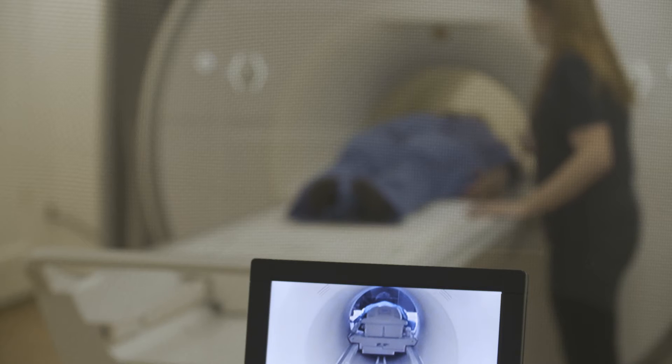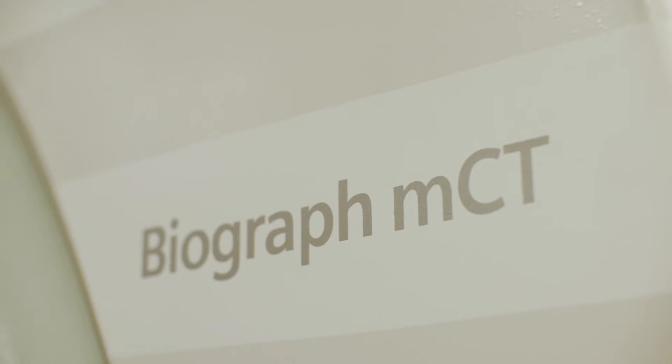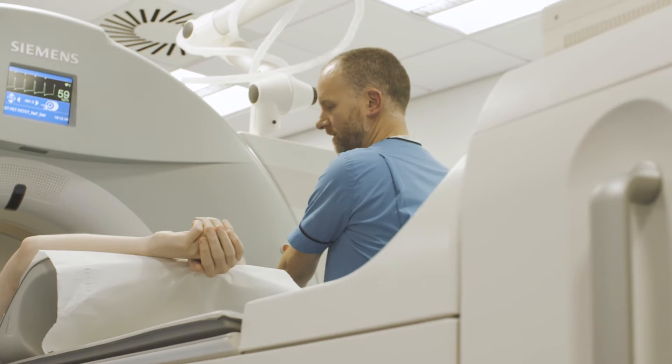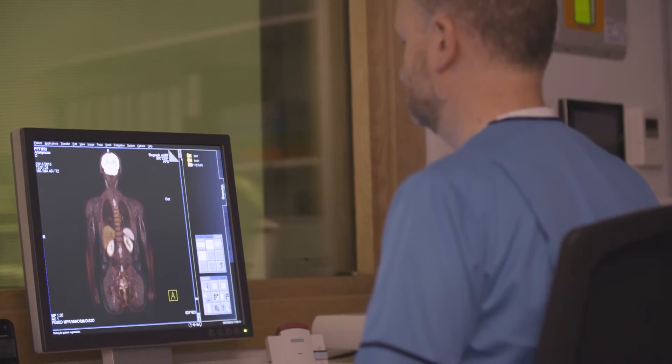There are fantastic facilities which are accessible and well integrated within the hospital environment, so it's a hospital-embedded unit which integrates very well with the clinical side. The MR PET scanner has been a major upgrade to the facility recently — this is the only system that's come to Scotland, so we're now part of seven PET MR systems throughout the UK.